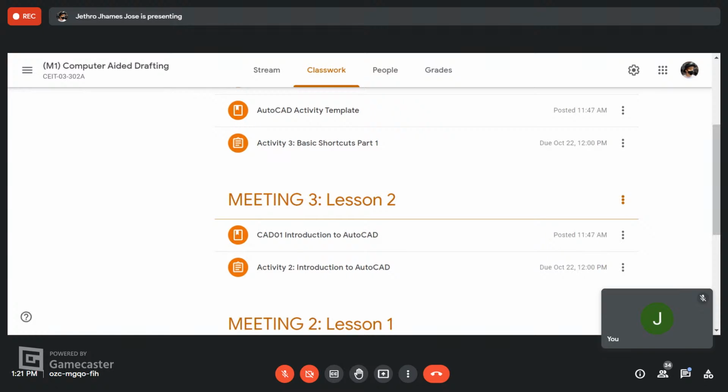Kasi originally, that activity is part of the manual drawing kasi nga, prerequisite nyo yung drawing 1, so dapat pinapasulat ko yun. But since shortened yung semester natin, so I decided for you to, good na i-copy-paste na lang, just make sure na nabasa niyo yun. But what you did, some other classmates is, ni-screenshot lang and then pinaste dun sa ibang file. So that's useless, di ba? So yun yung concern ko dun, ng activity 1.